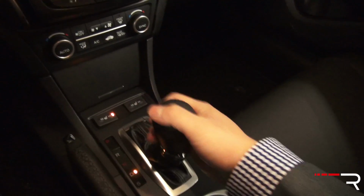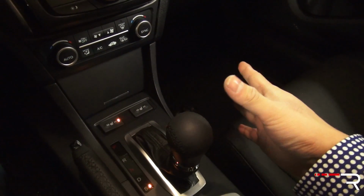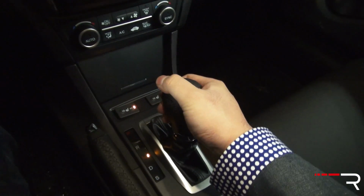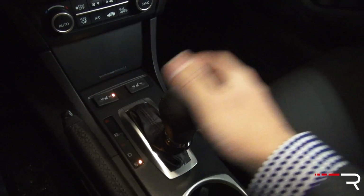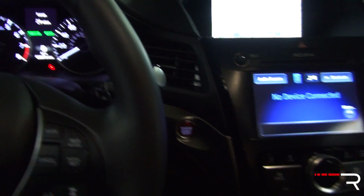And then of course the shifter here, which by the way, Acura did get rid of the 6-speed manual model. That is my personal vehicle that I do drive around, so I am sad to see it go, but they did replace it with the 8-speed dual clutch transmission that's in the TLX. There's no IDS, integrated dynamic system, that you can change, but there is a sport mode right there. You can put it in. Of course, there's also paddle shifters that you can use if you want to take manual control of the transmission.